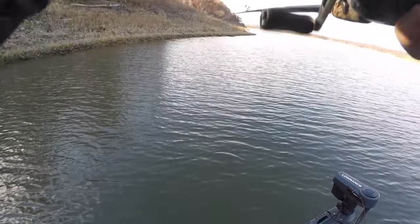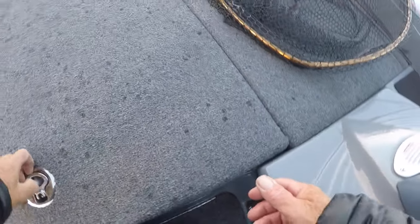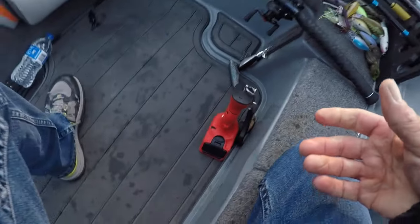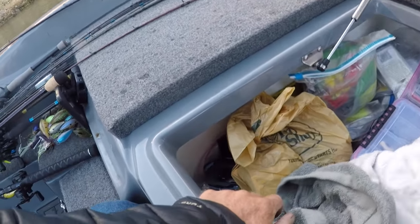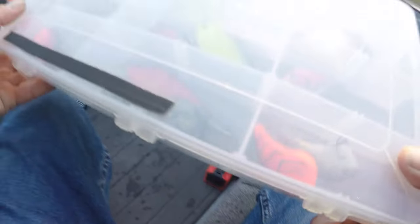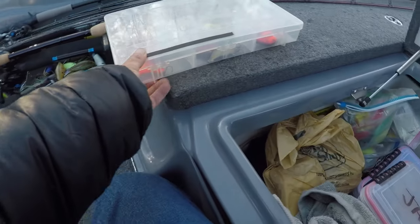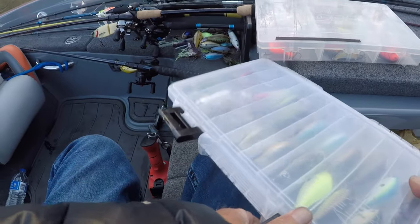I'm just wondering if, you know, hold on. I'm missing a Squarebill box. Hold on, I got a bigger red one. I know I do now that I think about it. I just need to find the box. I know it's here, so it's not this one. And it's not this one. And it's not this one. So we have this one, and I still think there's another one. Oh! Okay. Find it? I did.